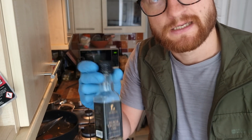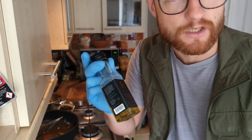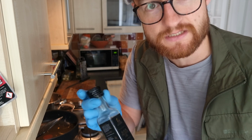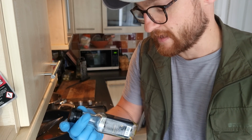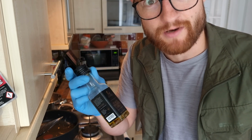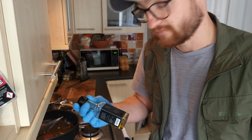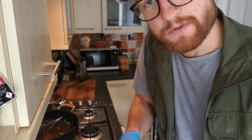It's doing a job. I do want to investigate buying some more higher quality. Well, I'm not saying this isn't bad quality, but some testing of other truffle oils out there and seeing what's going. If anything, ones that are maybe a bit fresher, because this is at least, I don't know, 3-4 years old, which is probably way past it. But we're working with what we've got.